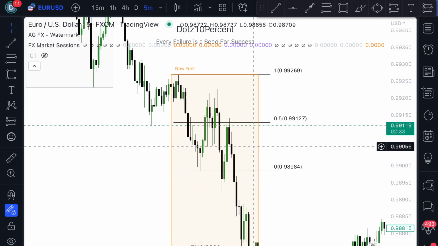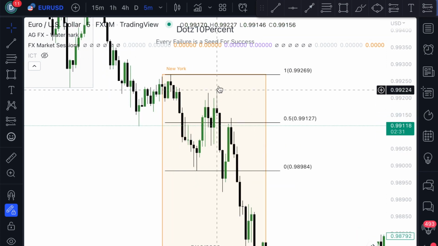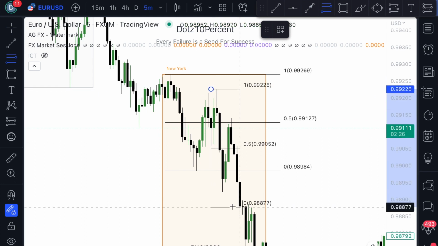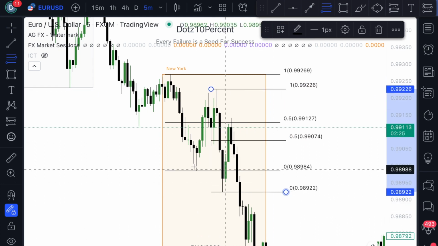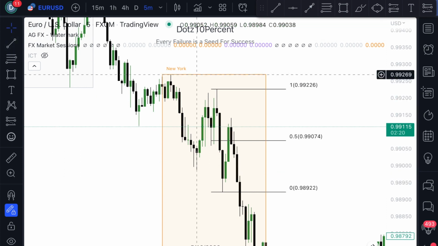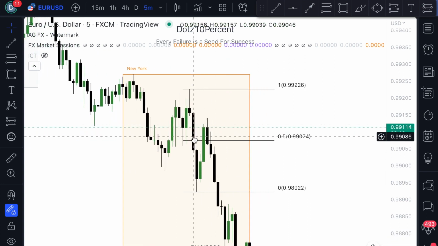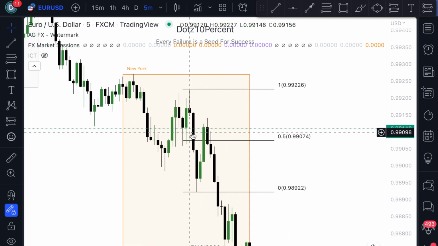And then, what does price do? Offer you another trade. From this high to this low this time. So let's delete that other fib. Sorry, hope that's not confusing. Now we get another retracement into a premium. What was our first array? This fair value gap, and of course the mitigation.